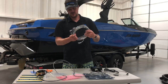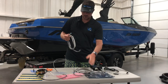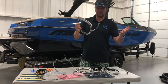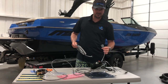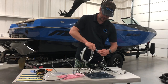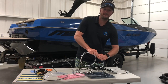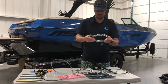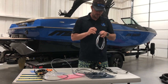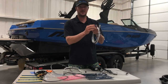That's pretty much it for the installation underneath the dash. The next part we're going to go over is from the dash back to the back of the boat. These are your 20-foot extension harnesses. One thing we get a lot of questions about is which end goes to the front — there's only one way to plug these in. There's a female plug here; take the male end of the harness and clip it in. These are labeled: this one says starboard, this one says port. A big time-saving hint: take a permanent marker and write an S on both ends of the starboard harness, and a P on both ends of the port harness, so you know at the back which is which.